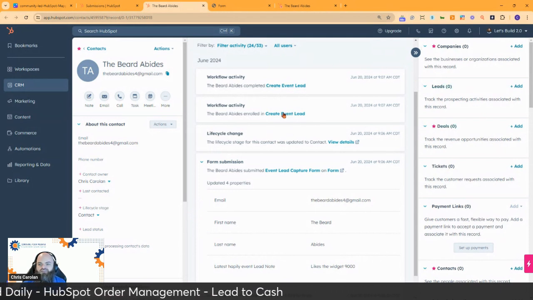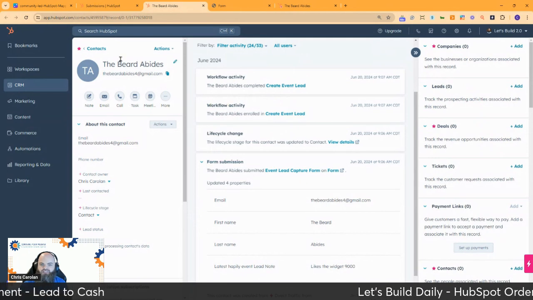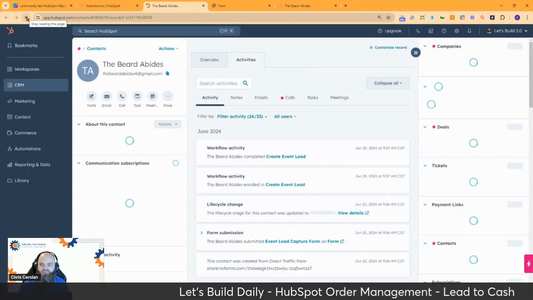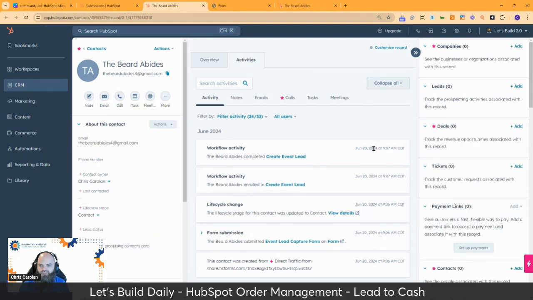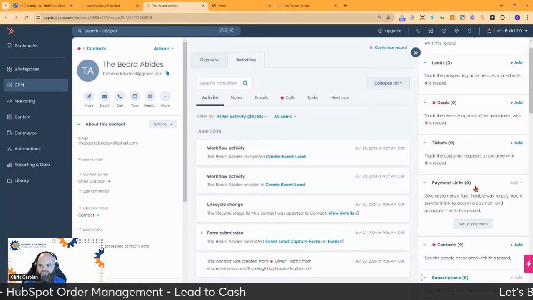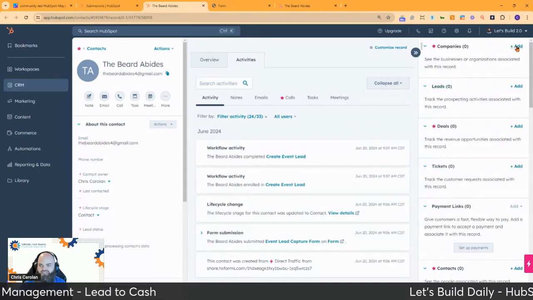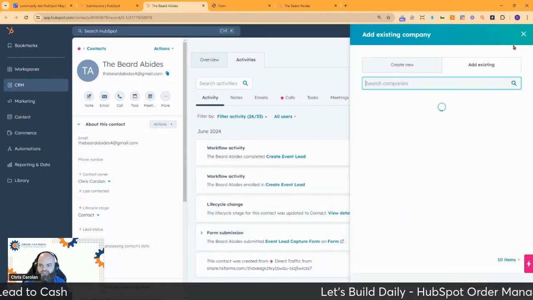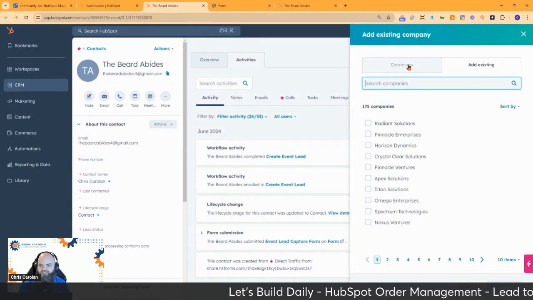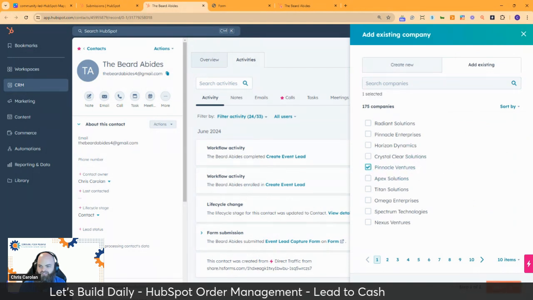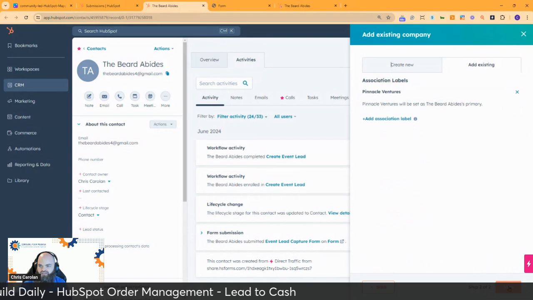So here we can see this workflow activity has been updated. So I'm going to refresh the page and I don't have a lead. Could be because we're missing a company. So I'm just going to add one of these companies here.